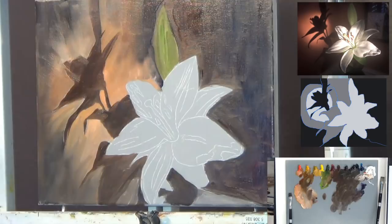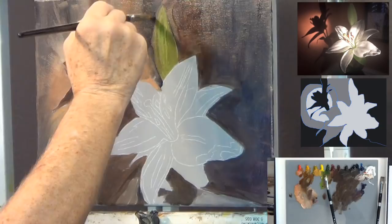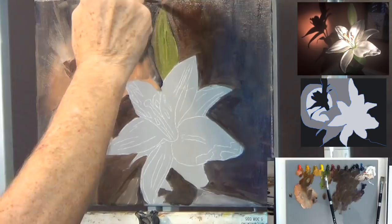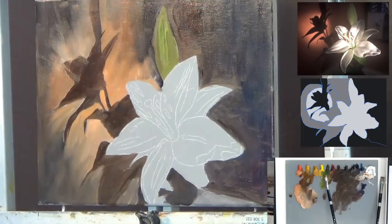Okay, kind of don't like this up here. I'll get that changed. Whoops, too much light in there. Thought I had dark in that brush, but I didn't. Make sure we have that dark enough around that leaf. Take out some of these brush marks if I can. All right.